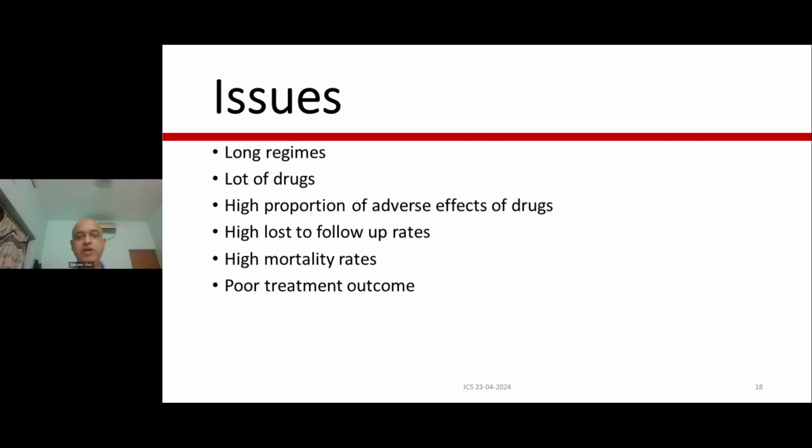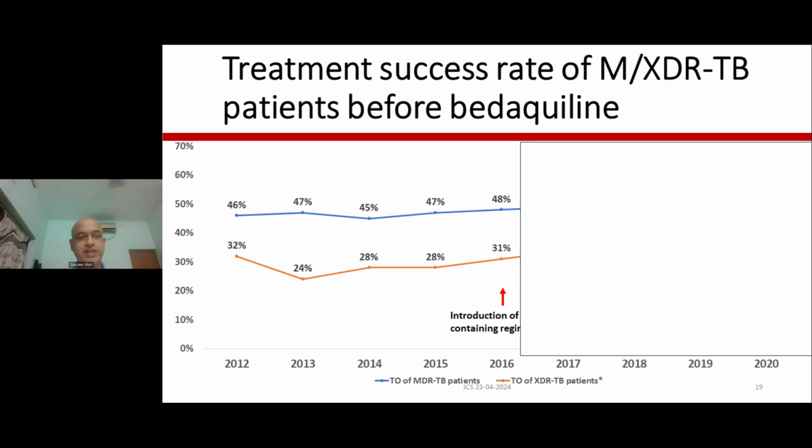So if you look at the treatment outcome in that period, the early period of our drug-resistant TB treatment, you can see that I have hidden the part where we introduced bedaquiline in our regime. You can see at that point of time, our success rate for MDR TB was less than 50%, and that for XDR TB was somewhere around 20 to 30%. So if you just imagine you're going to give a treatment regime of almost 3 years to your patient, and all that you're promising to your patient is a 30% success, which patient would be happy with that? So that is the reality that we lived in those days.